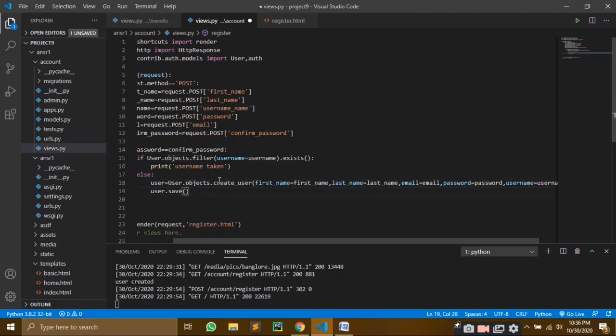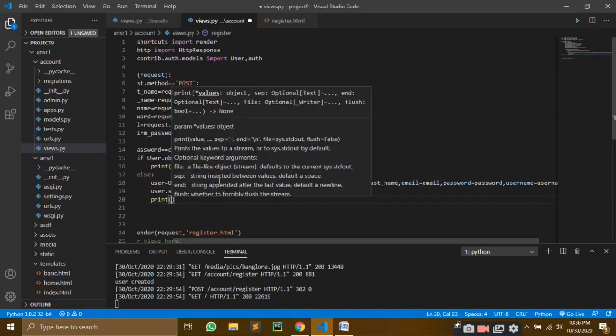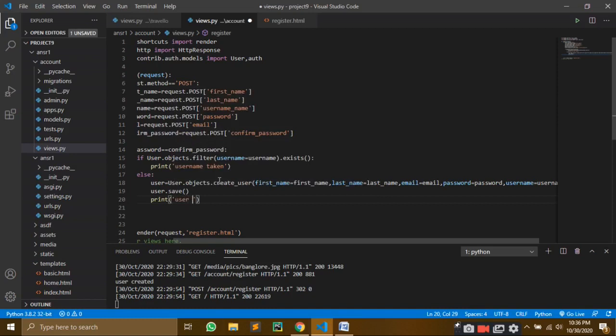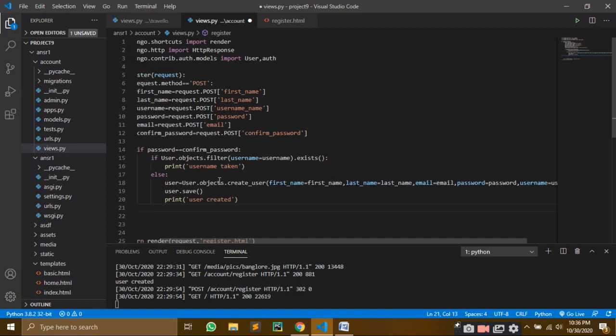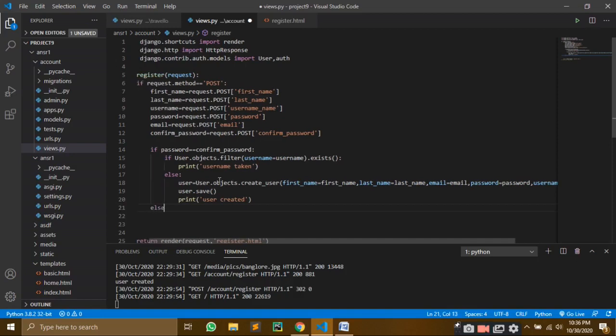Let's just print that user created. Okay, and then here let's write outside this loop, else print, if all of this is false, user not created.